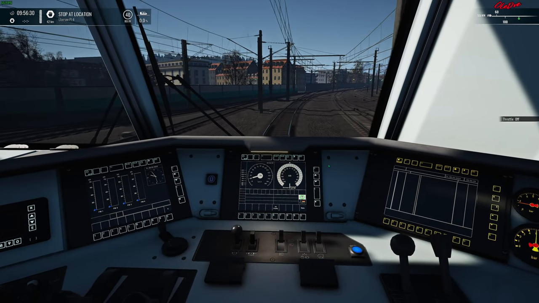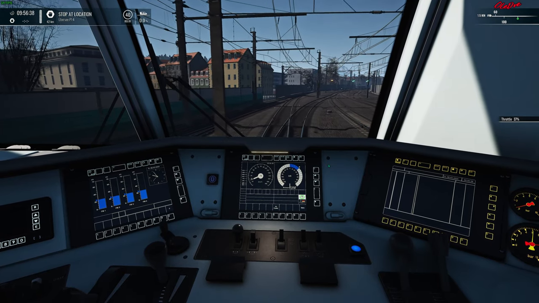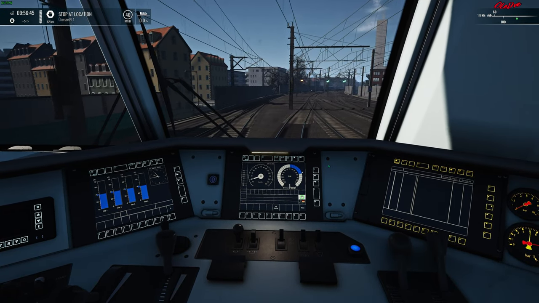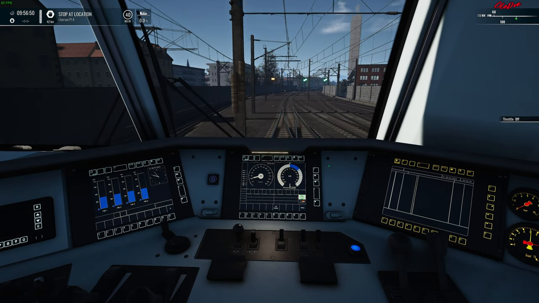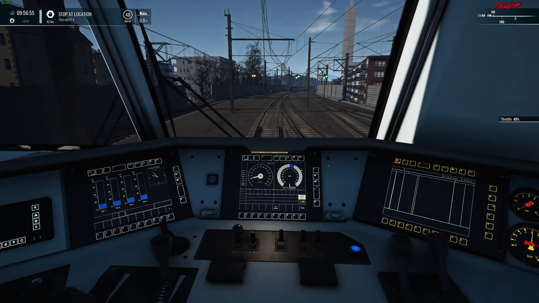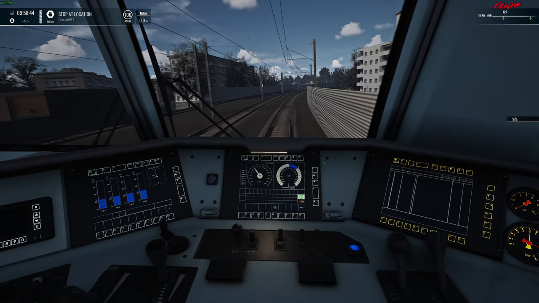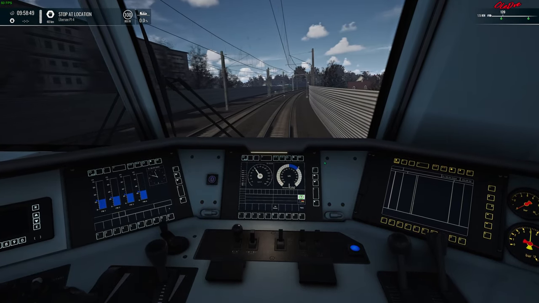Yeah, SIFA is a Bremsung. So if you don't acknowledge the SIFA with the alerter fast enough, it'll start to apply the brake. If that happens, just bring your throttle back down to zero, off. Acknowledge the SIFA and continue to accelerate. And then I'll go back and I'll start on foot and see what happens and try it again.